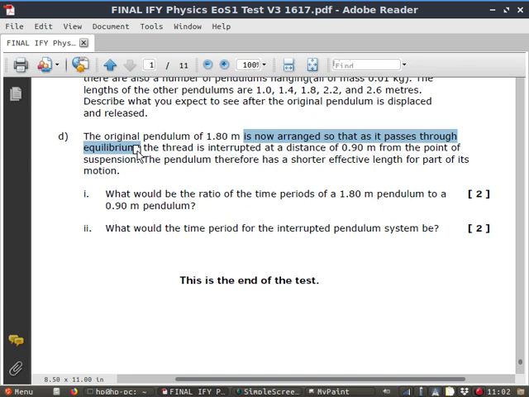It starts from equilibrium and then we grab it when it's next at equilibrium. It has to be the third option to match the marking scheme. That it starts from equilibrium and we grab it the next time it goes through equilibrium. That's the only explanation that matches the marking scheme. Of course, that's no good for you in the exam because you don't have access to the marking scheme. So you just have to guess.